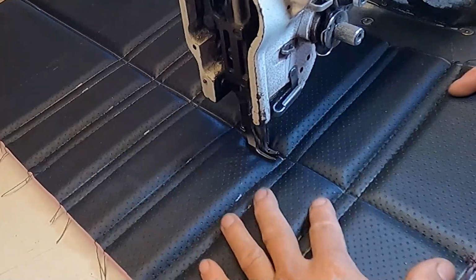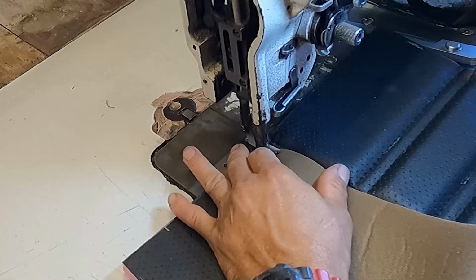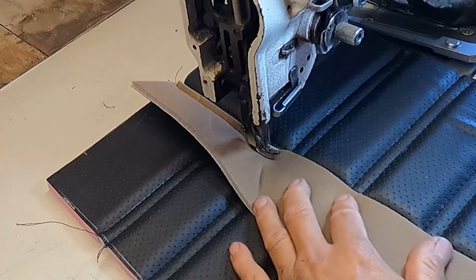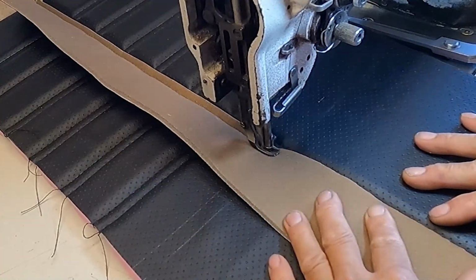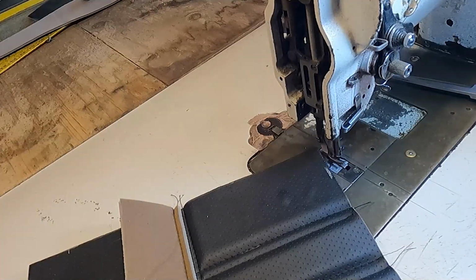You might be asking why, and you will see it right now. A lot of people cut, I don't. So now I am taking the 3 inches width vinyl with foam, and I am sewing through that place. I didn't cut it. Why didn't I cut it? Because it is so much easier doing it this way.